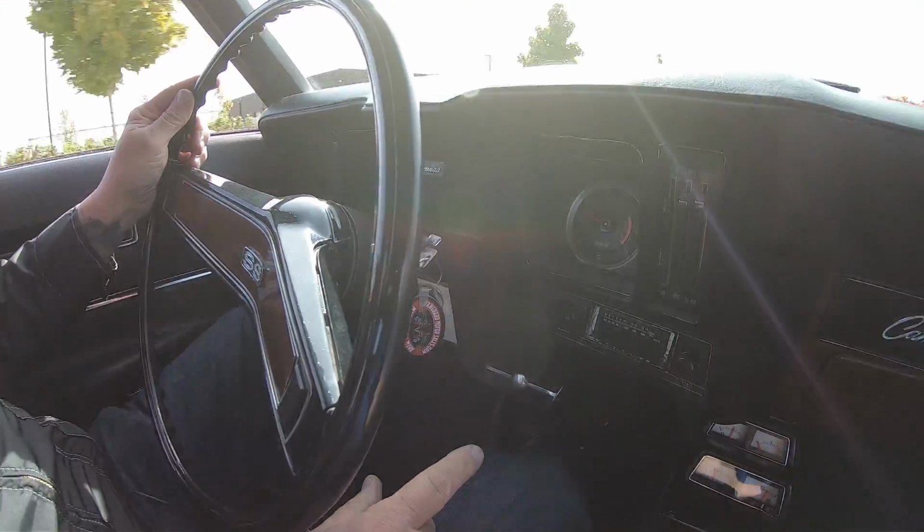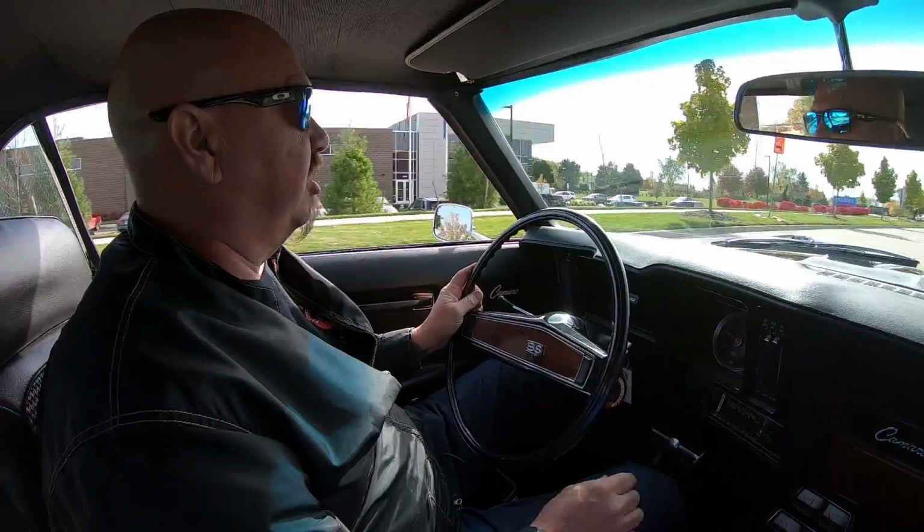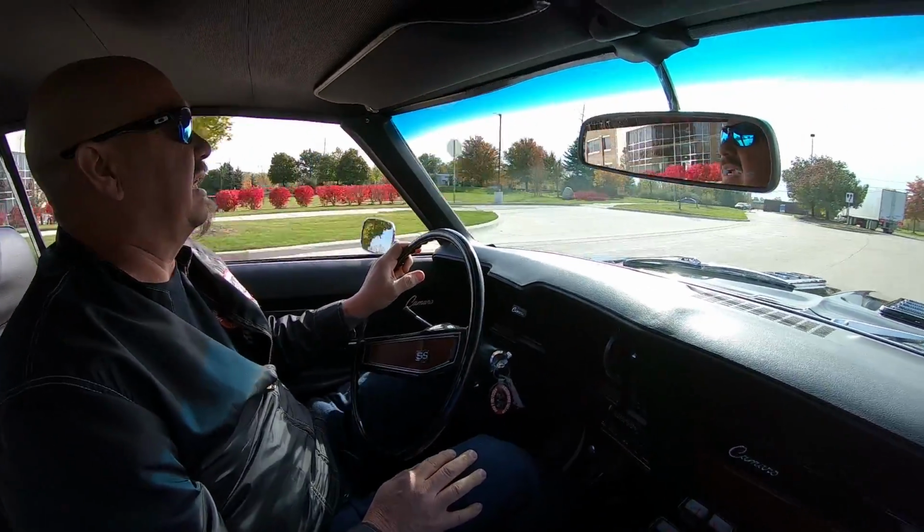working. It's got an aftermarket radio in it. Then it has the gauges down here on the center console. Dash pad looks good. Just an amazing ride here.